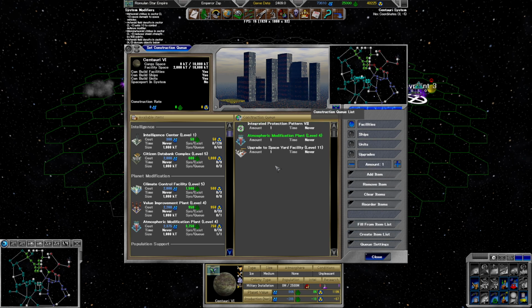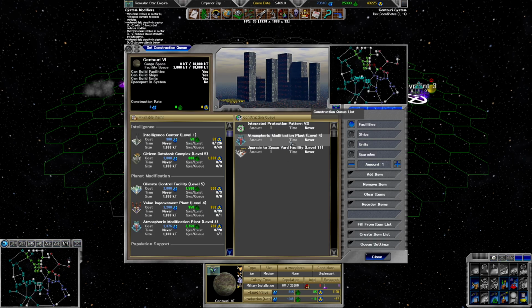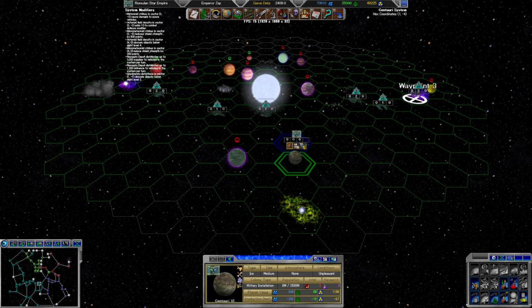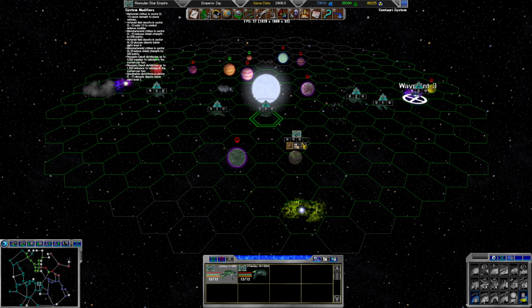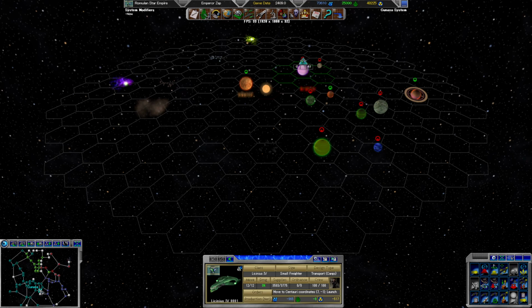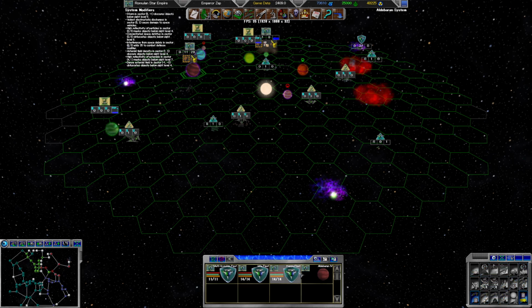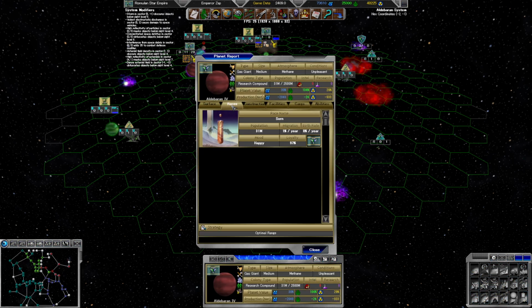Okay. It'll be a couple turns until I actually get a population here to build this. So I'll be able to upgrade this to level 5 before then. That Q item. Okay, maybe I could grab some population with this Licinius. I razed everything down here, but I could grab some pop from this world.